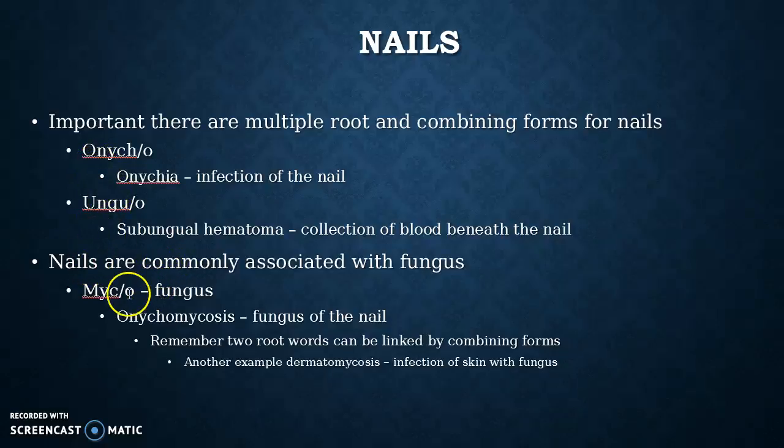Also commonly associated with nail is the myco, which is fungus. And we're talking about fungus a little bit, fungus in the nail, fungus in the skin this week. So onychomycosis, fungus in the nail. And important to remember here, two root words, combining forms can be linked together. Onycho and then myco, and then the suffix there. Another example of this is dermatomycosis, right? Infection of skin with fungus, right? Dermato, skin, myco, fungus, infection of the skin with fungus.